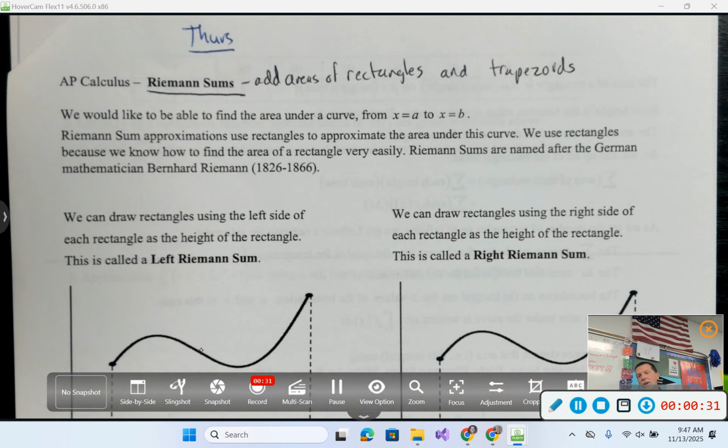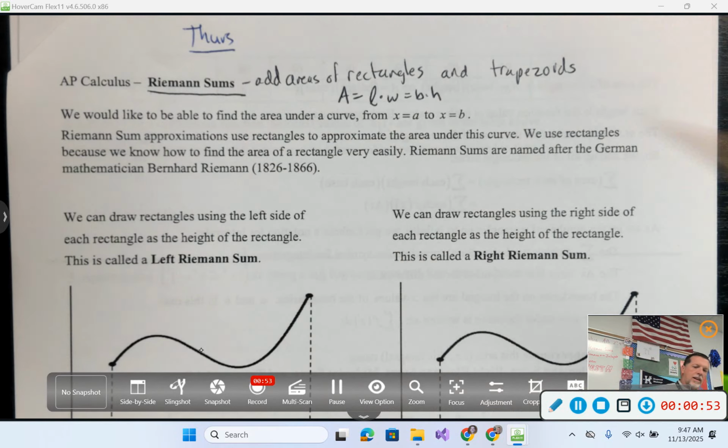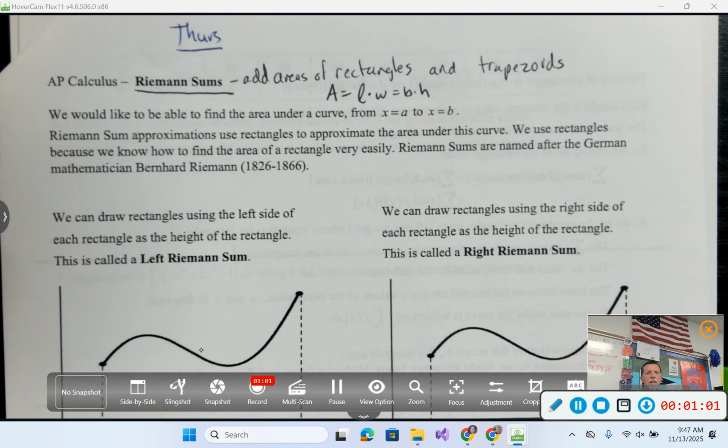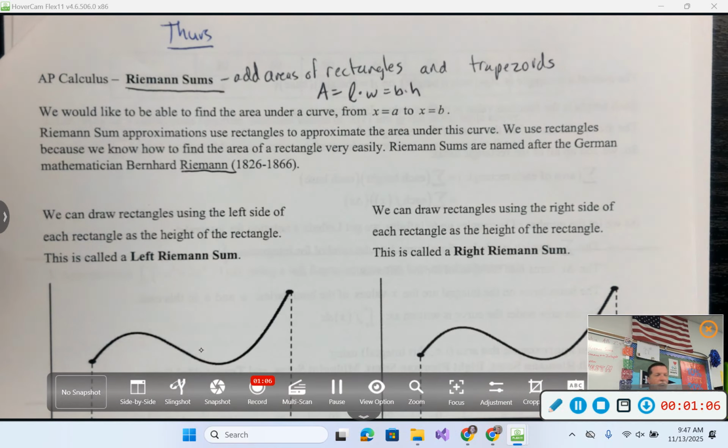But rectangle area, you should want to be called for rectangle area, right? Say, what's the area of a rectangle? What'd you say? Length times width. Some people say base times height. Whatever the two dimensions are, that's the area of a rectangle. Easy enough. We're going to add those up today. We're going to do lots of rectangles and then add them up. And it does seem a little bit weird, like how does this guy get credit for adding rectangles? Feels like that's not a great discovery there.